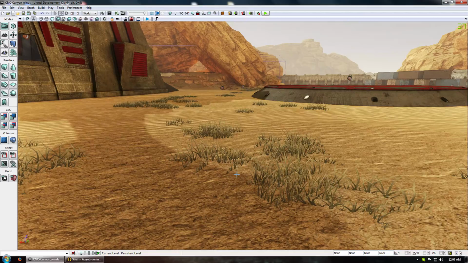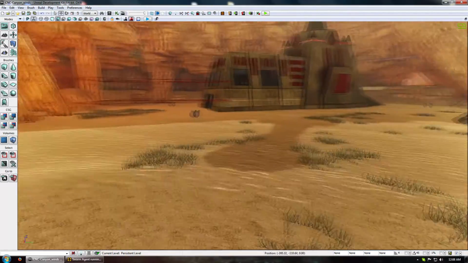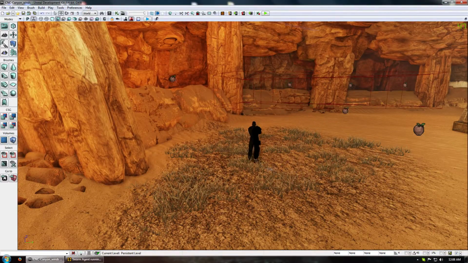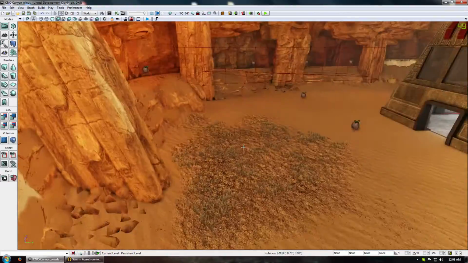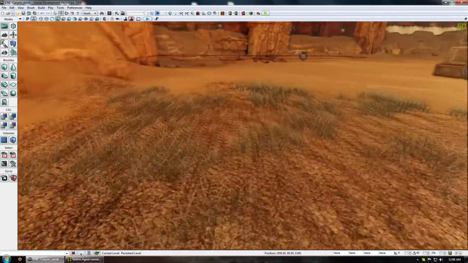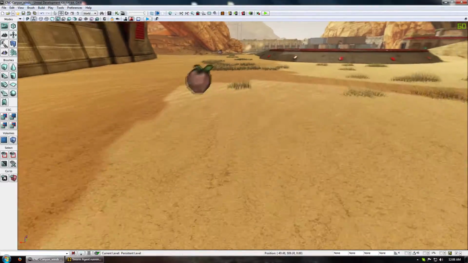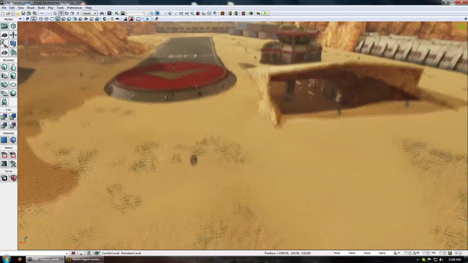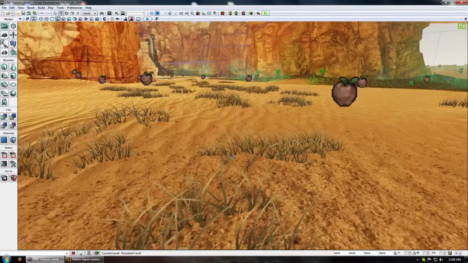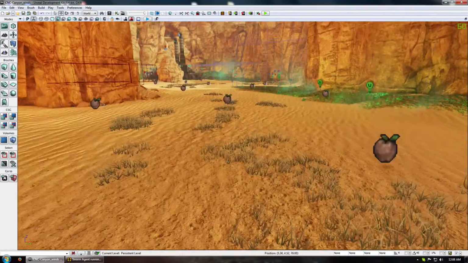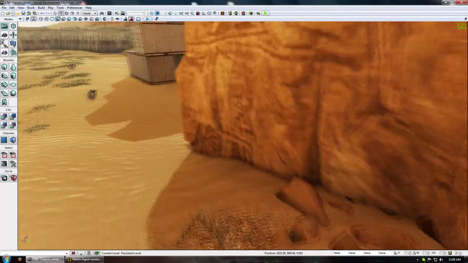It's not massively large grass. Again, I'm going to be putting bushes and stuff in here as well. I don't know if I'm going to keep the grass this colour or make it a bit browner. It isn't actually blending in all that well.